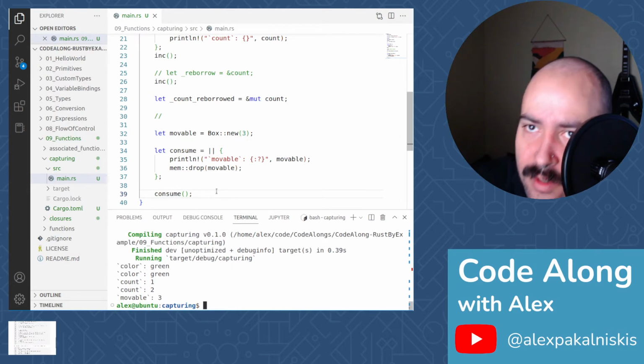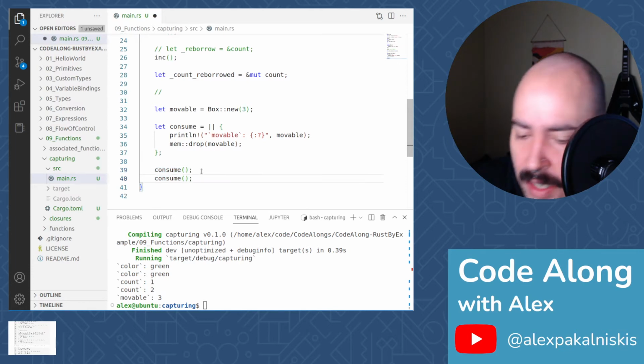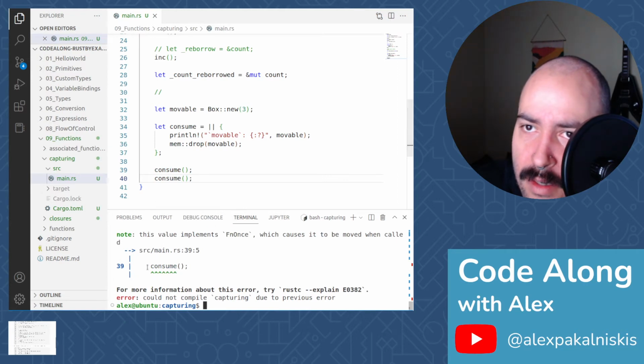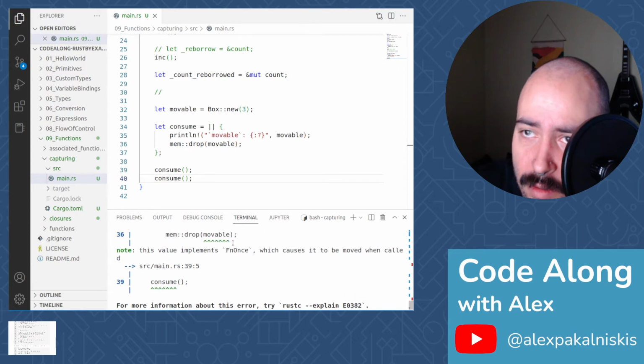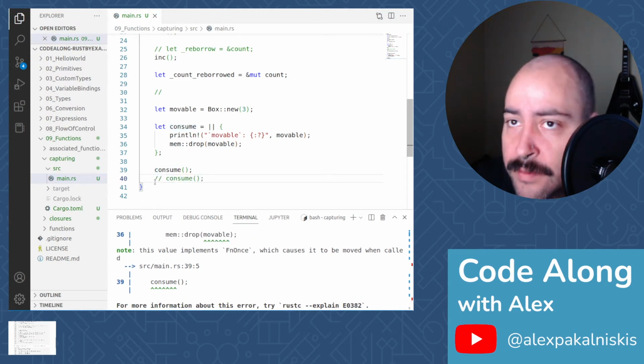Nice, so movable is 3, but the consume consumes the variable, so it can only be called once. So if we try to run consume again, there's an error. So yeah, we can't recall consume.